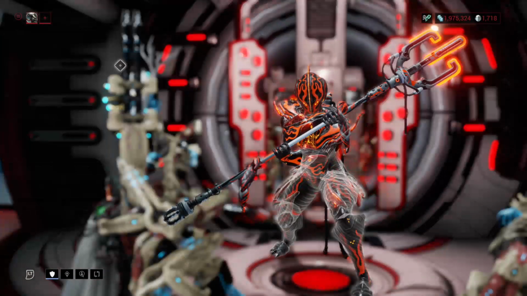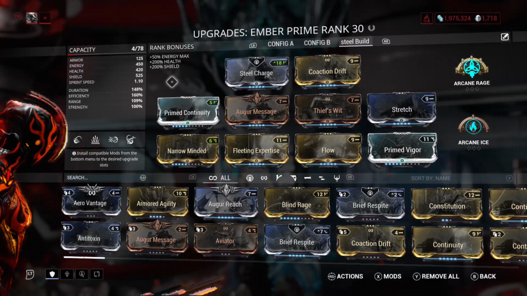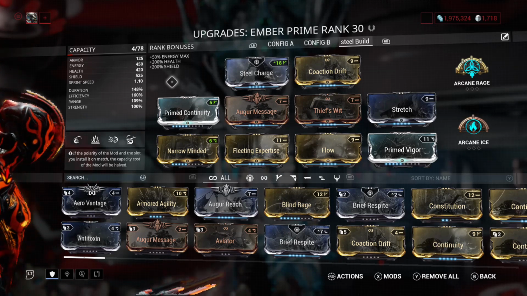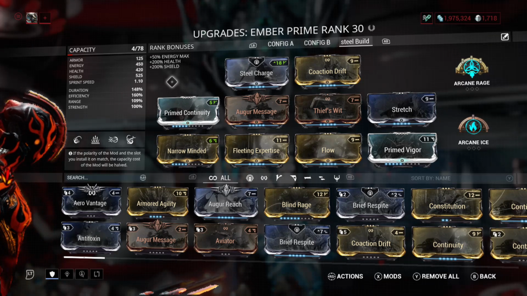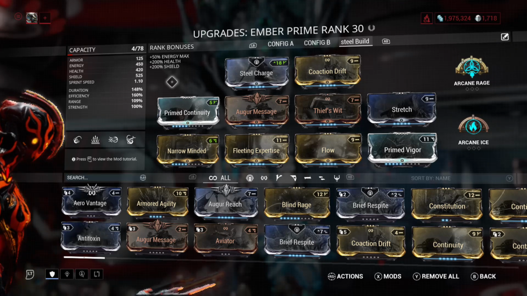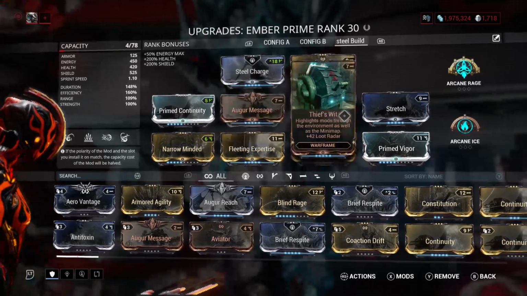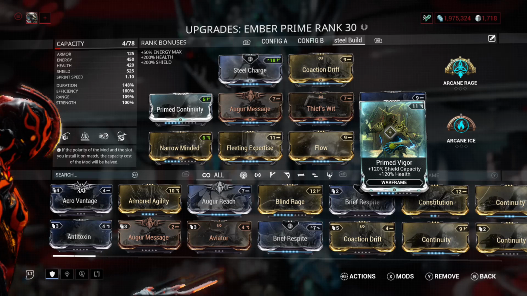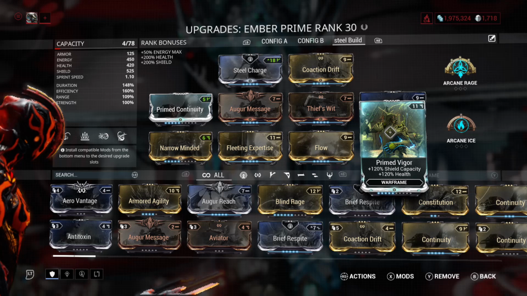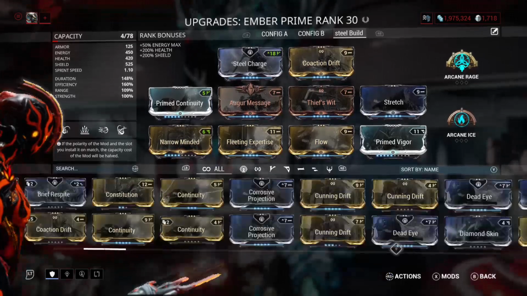But anyway, so we got Ember, and this is my build. Now, this is very endgame related. Really anything works with her. She's quite flexible, and I think it works a little bit, and that's pretty much all I had. Like I always said, if you have a normal vigor, put it on, it won't give you much, but I believe I only went one over. So you'll get like 110, I think.